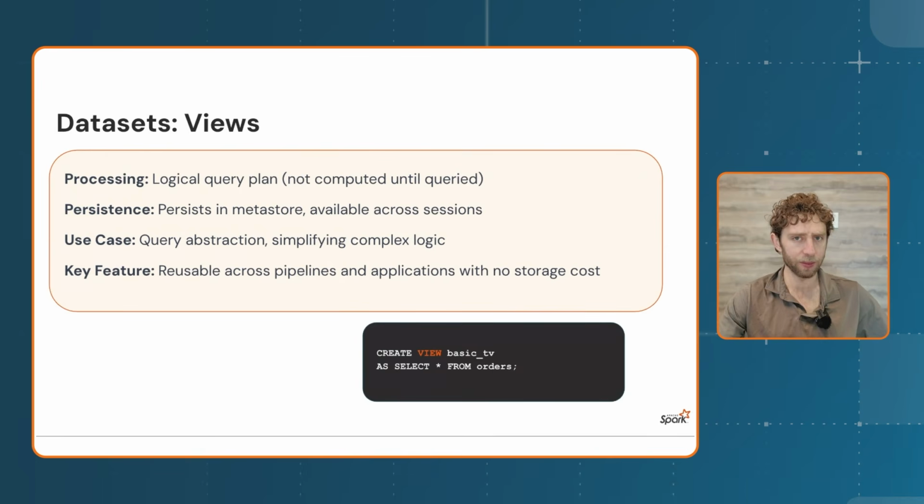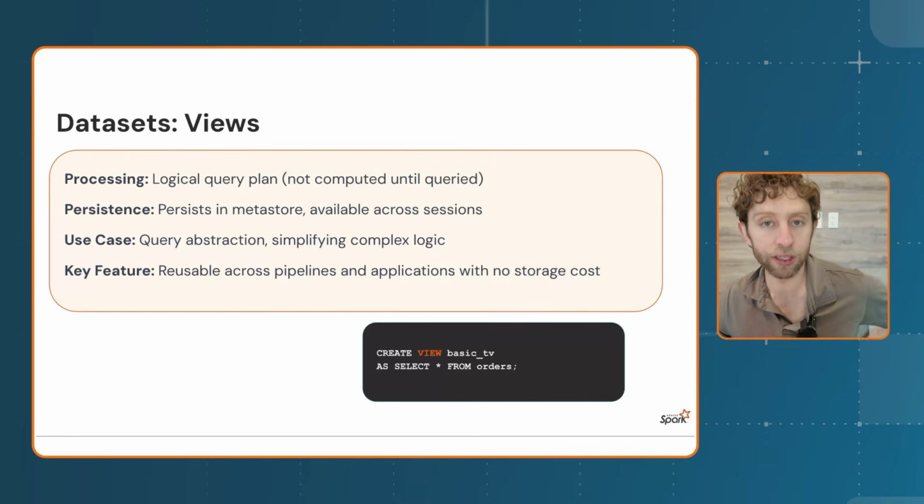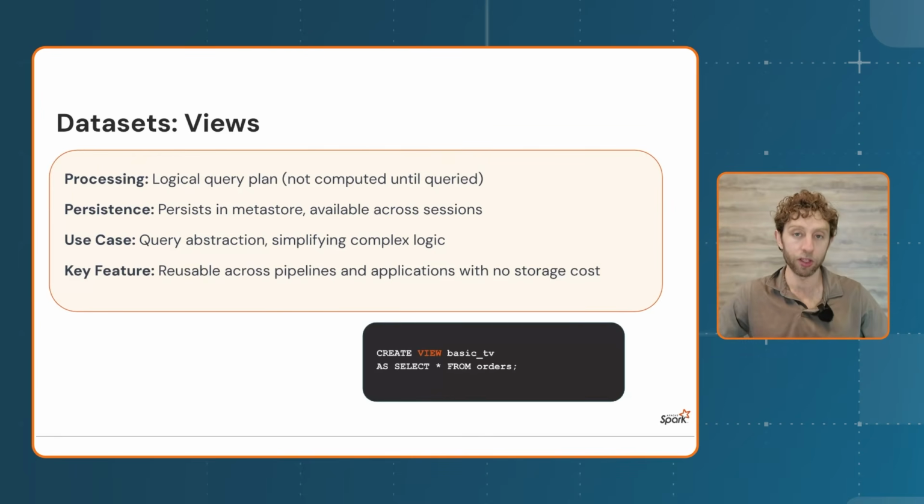So another kind of SDP dataset is a view. A view is a standard database view. It's a stored SQL query that can be referenced like a table. Unlike a materialized view, whose contents are updated when the pipeline runs, a standard view's contents are evaluated at the time that some other processor reads them. This means that it's always 100% up to date, but it also means that reading from a view can be slow and expensive. Because views contain no data themselves, all that happens when you run a pipeline with a view is that the definition of the view gets updated to reflect the definition that's in the pipeline's code. Views are currently only supported in SQL, not Python, just like elsewhere in Spark.